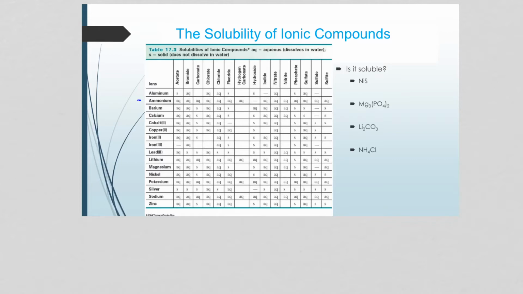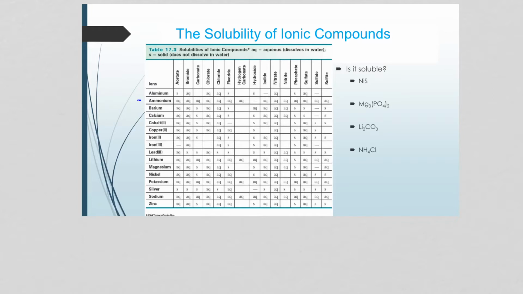Now, looking at this, you can pick out a few patterns that I'll just point out. For example, certain metals, certain positive ions, will almost always be soluble. For example, sodium, right? If you go across with all of these negative ions, it's soluble. So, sodium, potassium, again, always soluble. Ammonium, again, look at all these soluble ones. So, at some point, you'll start to see, oh, it has sodium in it, it's going to be soluble.